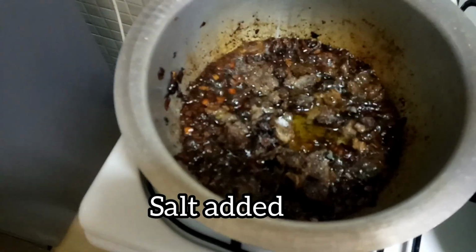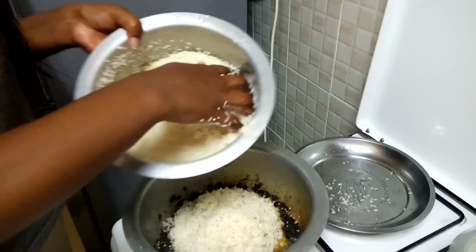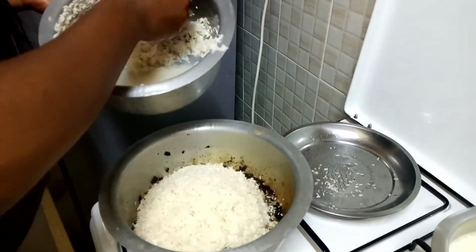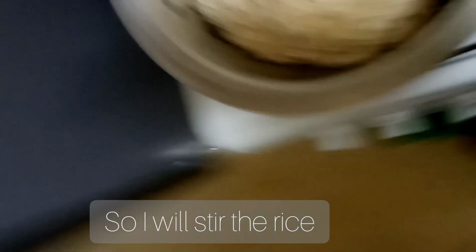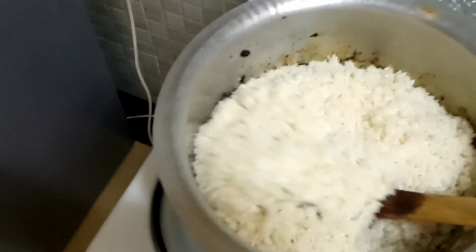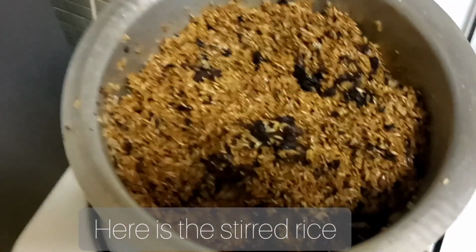So I just added salt in here, so let me continue to stir. So now I'll wash the rice. Let me get to washing the rice. This is how it looks. So I will stir the rice. So here's the stirred rice.